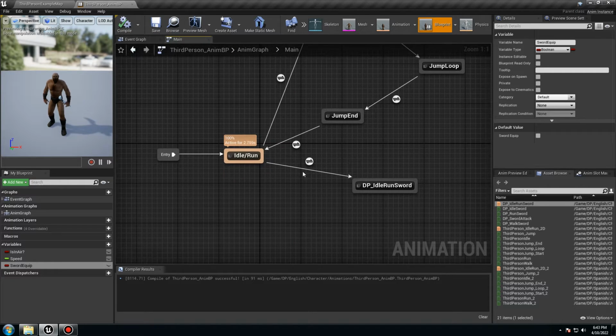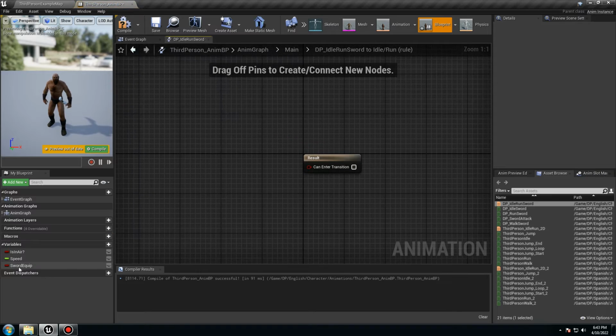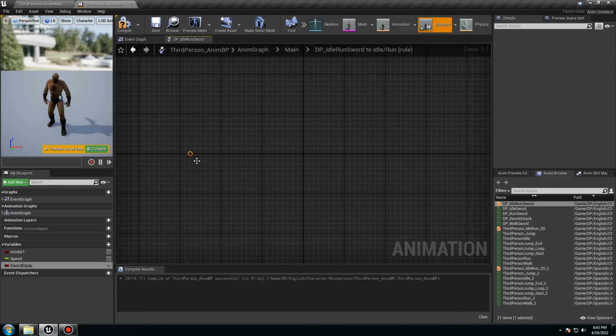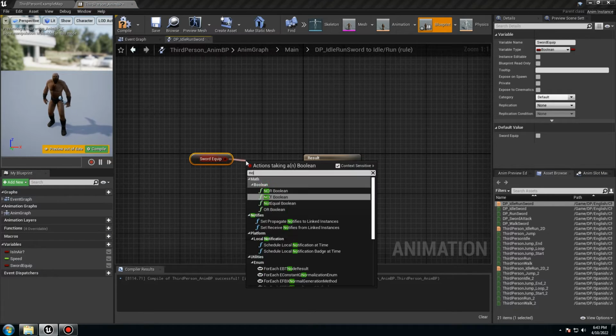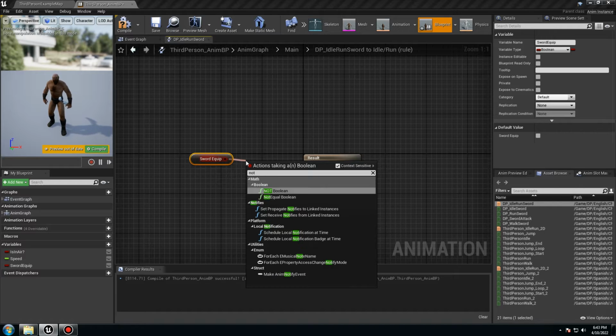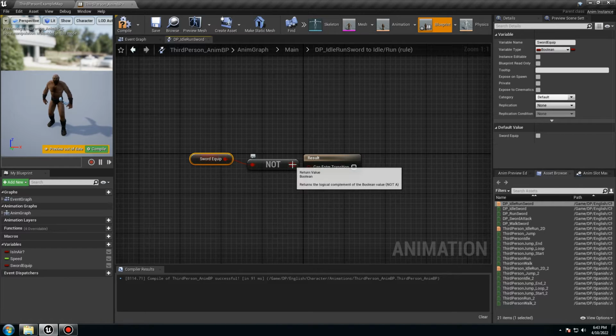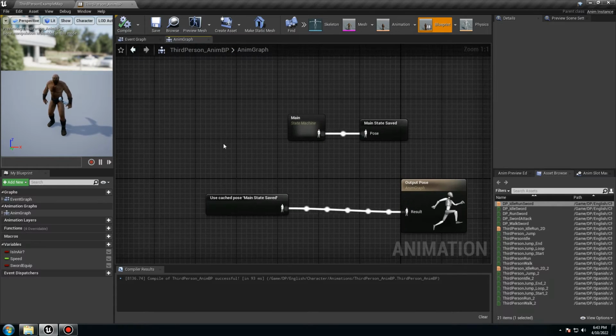Go back, and also when you don't have the sword kept, I want to go back to this animation. So we need to create this to here and make this the opposite. So it's going to be sword keep set to not boolean. So that means it's false. If it's false, you're going to go back to the normal idle. So that's perfect. That is done.